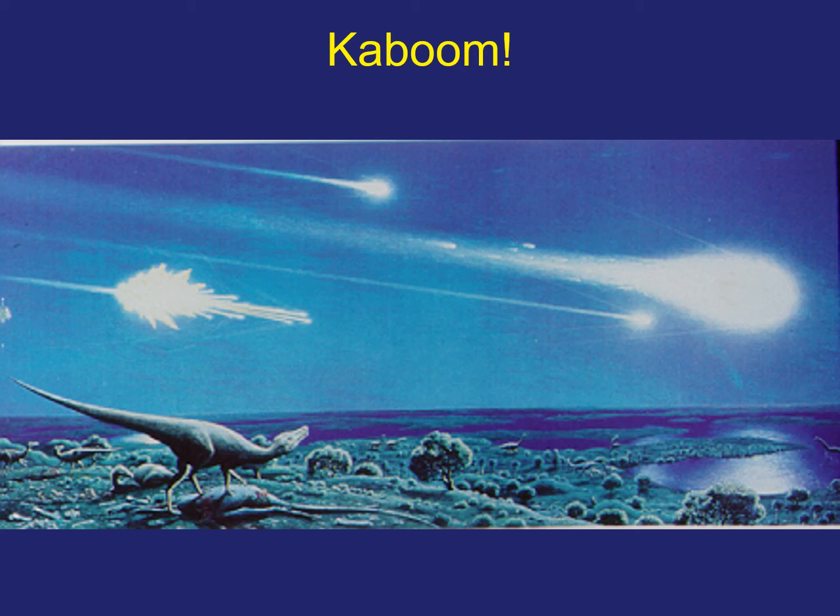So 65 million years ago, we had an impact of a large asteroid. As we've talked about before, there's lots of evidence for this. We have this layer of iridium around the planet. Iridium is pretty rare on Earth, but it is quite common in asteroids and meteorites. So really good evidence that we had a major impact that would have thrown huge amounts of dust into the atmosphere, would have caused worldwide forest fires. We probably had a few years of very, very dark skies, and terrestrial ecosystems suffered as a result.